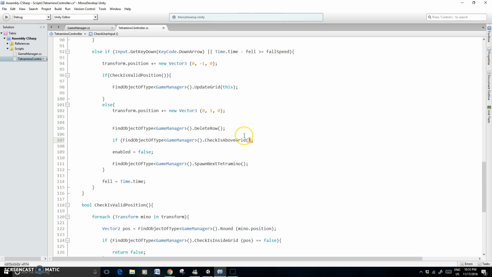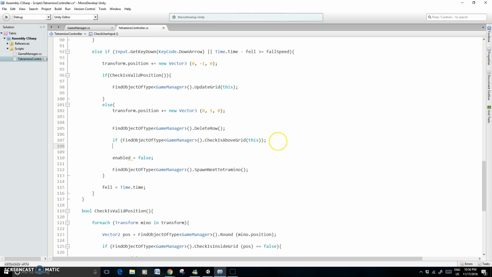Okay. And this is a little bit tricky here, but what are we going to put into it? We're going to put in the Tetris13. So this Tetris13 we're going to call. Okay, so check is above grid. A little bit of an error there. That's because I need one more. There we go, to close up this. Because now this is a condition here. So if this is true, okay, what's going to happen?